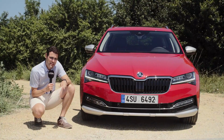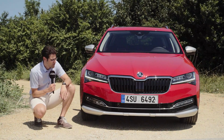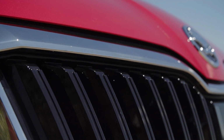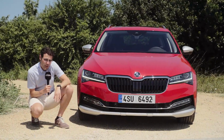There are three major design changes in the front with the Superb Facelift for all versions. First of all, the front grille gets this dual fin design. Before, there was just one. And here the Scout especially gets a dark one. Same with the SportLine. I'll soon also show that to you.